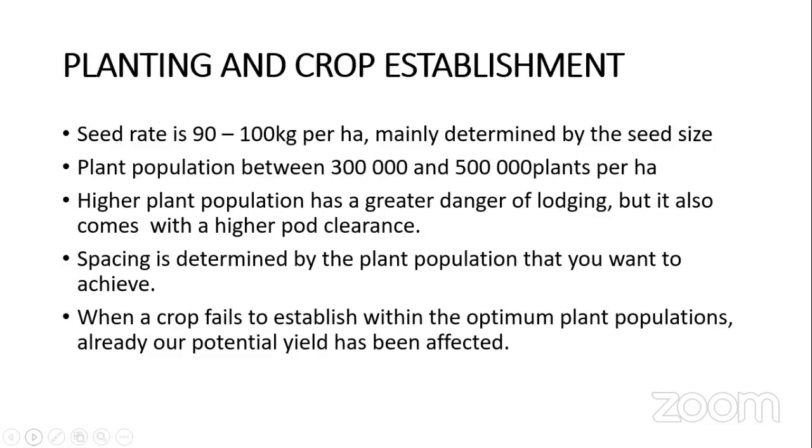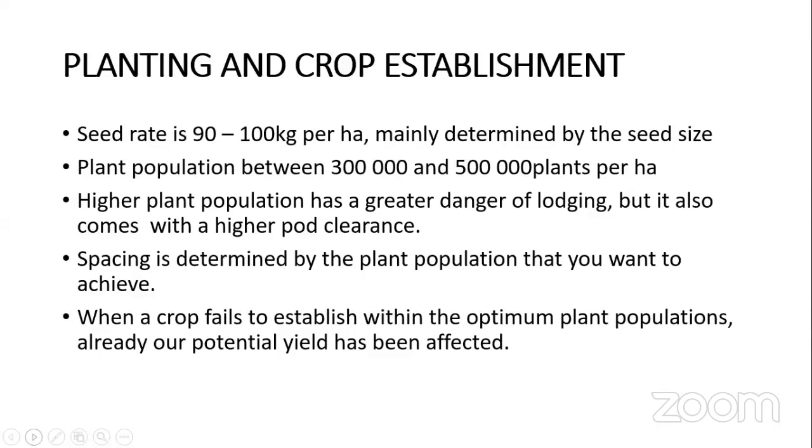But of course, with the advent of technology, we now have some farmers who are using the chemigation tank, which is connected to the center pivot. So maybe they apply their fungicides, they also apply their pesticides using the pivots through the chemigation unit. So perhaps those ones might actually go for 45 centimeters, as there won't be any need for them to come in with a tractor. But for those who are going to come in with a tractor, just make sure that you put an inter-row spacing that allows you to come in with a tractor, and also so that the tractor doesn't damage your rows or affect the crop.